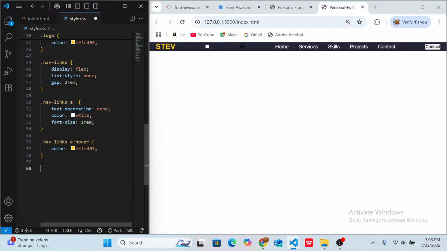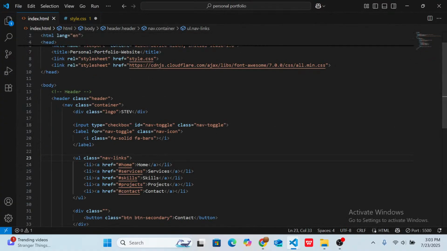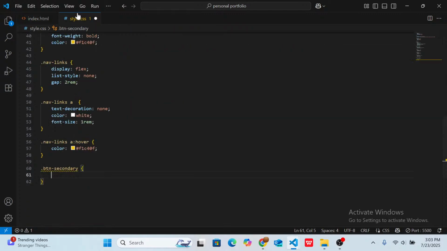The next thing I'll be styling now is the button. The button secondary. Let's check it out.